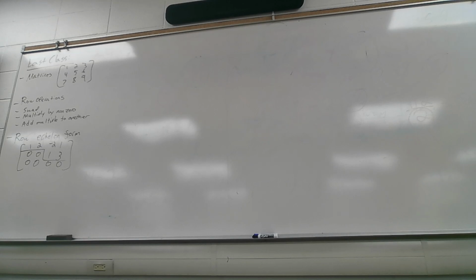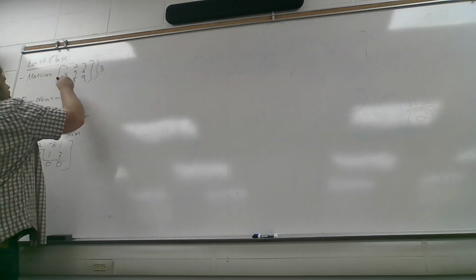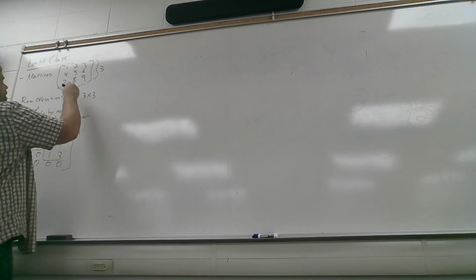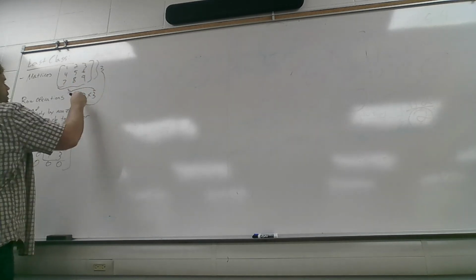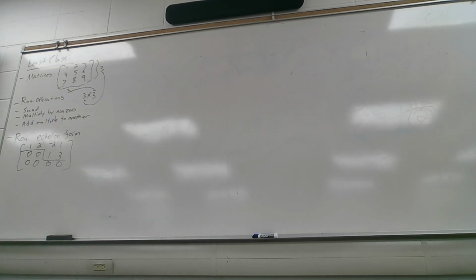So last class, we kind of talked about a lighter topic, and I didn't spend too long, like 20 minutes or something. I introduced the concept of matrices, which are just a grid of numbers. So you've got 3 rows in this case and 3 columns. So this is a 3 by 3 matrix. So number of rows by number of columns when we're notating matrices.